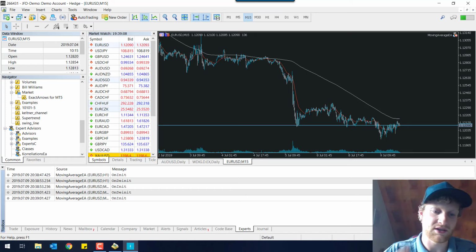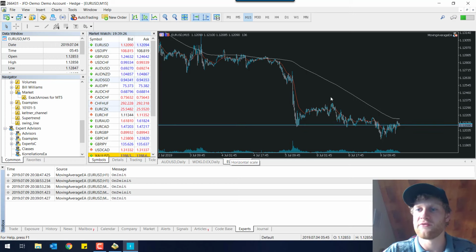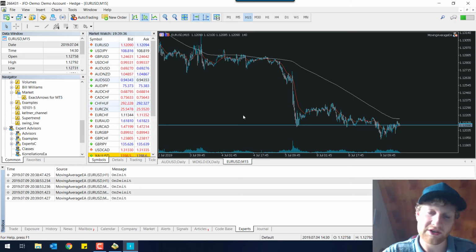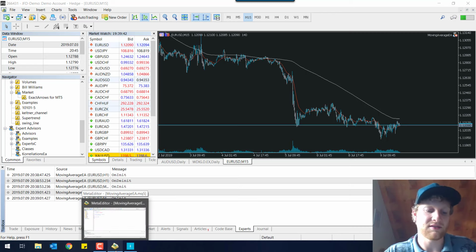First the deinitialize function and then the initialize function. So it's not only when you attach the Expert Advisor to the chart and when you remove it from the chart, but it's also called when you switch time frames or if you attach another template or something. So there are several events that will cause a deinitialization and another initialization.